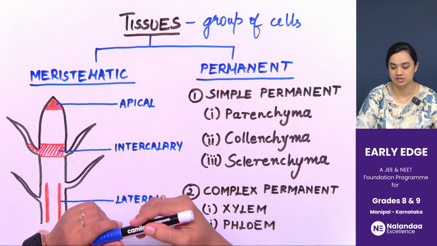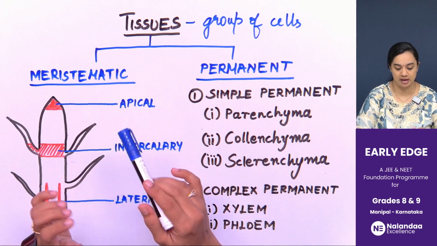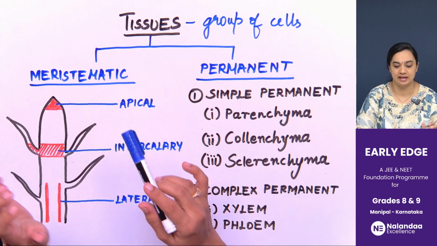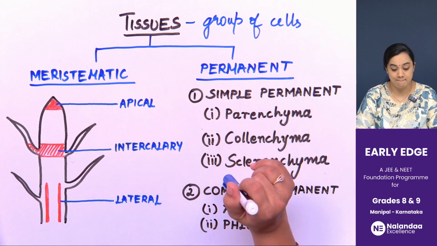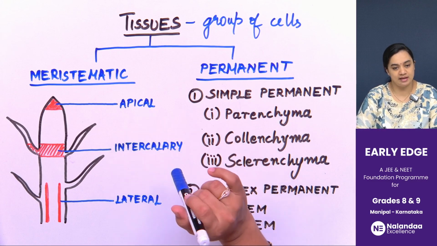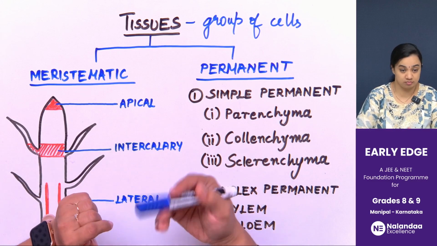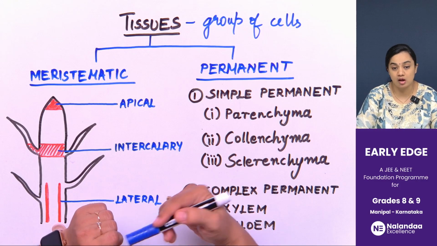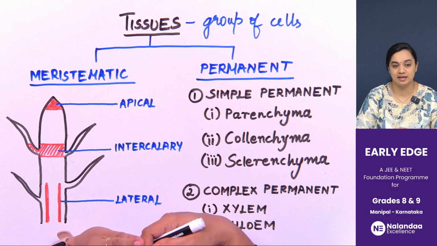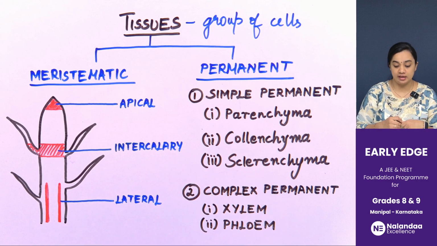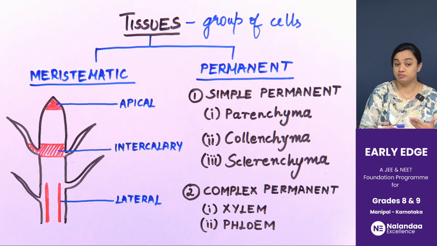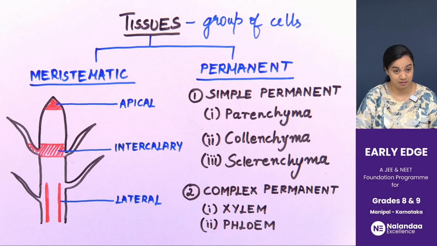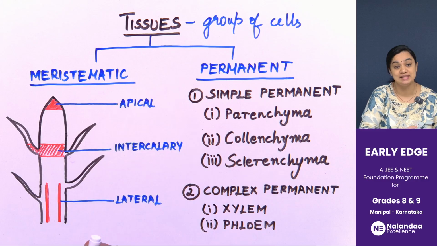Now under tissues we have different types. Okay, the first one is meristematic tissue and the other one is permanent tissue. Now meristematic tissues are tissues or cells that are in a continuous state of division. So usually where do you find meristematic cells? Those cells are actually responsible for continuous growth of plants. Now you know that plants grow continuously throughout their life, right? Now that is possible because of a group of cells called meristematic cells.